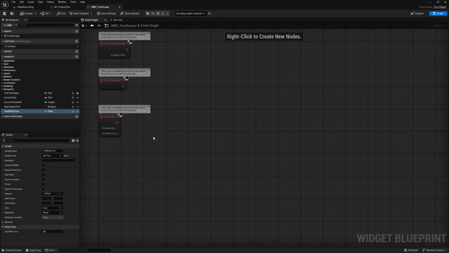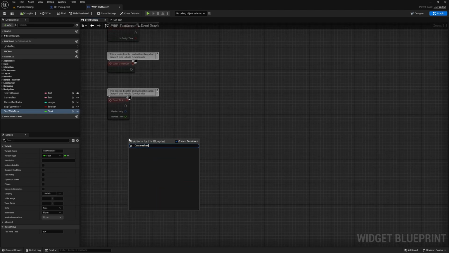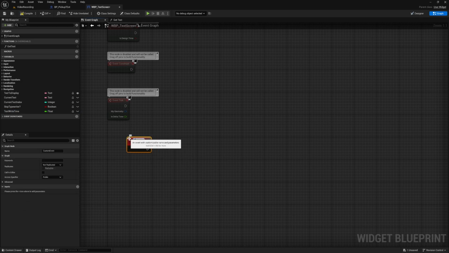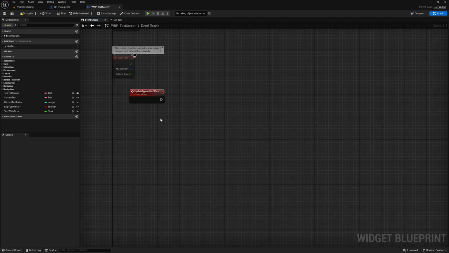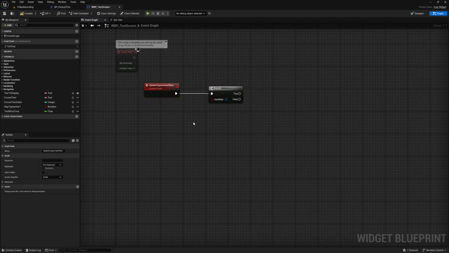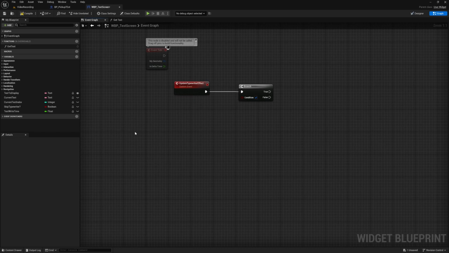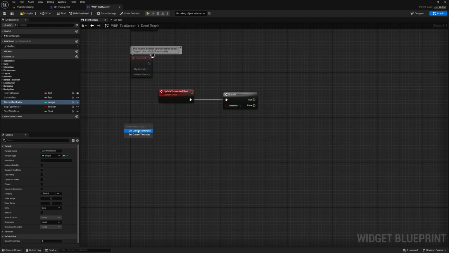So now we have this. Let's get going. We need a custom event called update typewriter effect. The first thing we do in this is we need a branch, and we want to check the current text index.